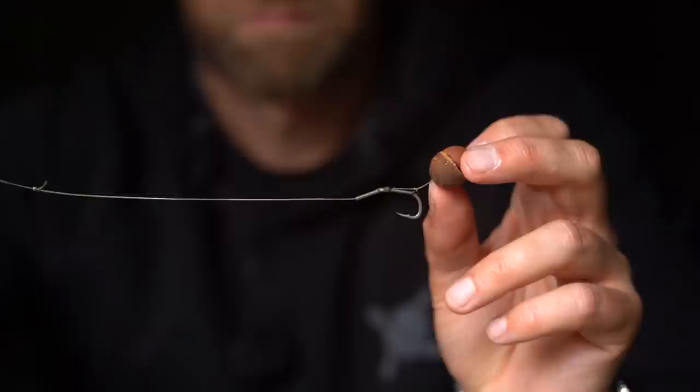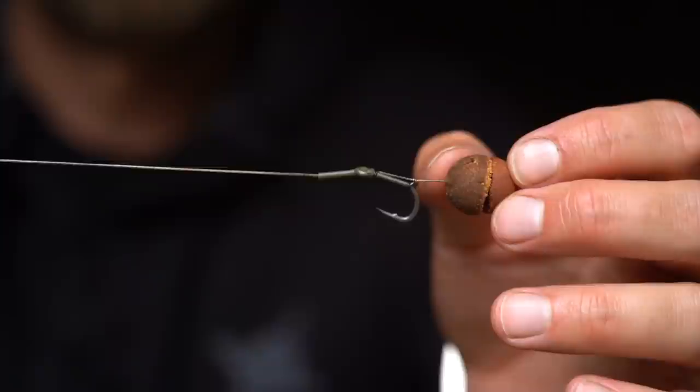I've got a rig ring tied there, level with the barb to create the blowback effect. And the hook bait is just half a Pacific tuna boilie topped off with half a Pacific tuna airball pop-up to create a really slow sinking wafter hook bait. Really, really simple rig, one that's caught me loads of fish over the years. But all I need to do now before it's ready to cast in the lake is to shrink the shrink tube over the eye.